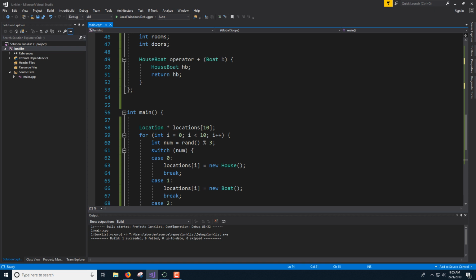You may want certain blending on some. You may want some drawn with a different depth. But you shove them all in one giant draw list, a giant array of object pointers, and then you call draw on all of them. And the polymorphism will work to hop around to whichever draw function is needed for that specific object.